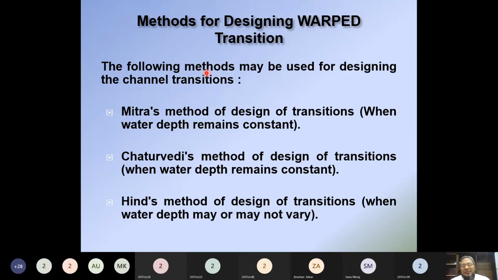But anyway, as we discussed, we provide fluming. Once we provide fluming, the flumed section has a different shape: it has a rectangular shape, whereas the channel has a trapezoidal shape. So we need to connect them gradually, and what we require is transitions. First, we require a contraction transition, and then an expansion transition. Up to this, we discussed in the previous lecture.